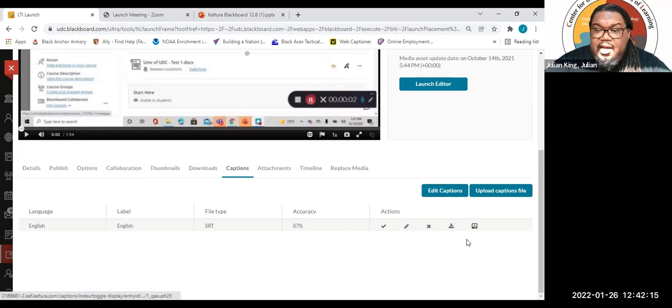When we talk about turning on our closed caption piece, I want to come over to this icon, all the way to the right, don't show on player or show on player. This is to enable the closed caption button to appear on your Kaltura player. When the line is crossed through it, that means the Kaltura closed caption will not show. You want to always make sure that that is on so that your closed captions can be displayed for students.